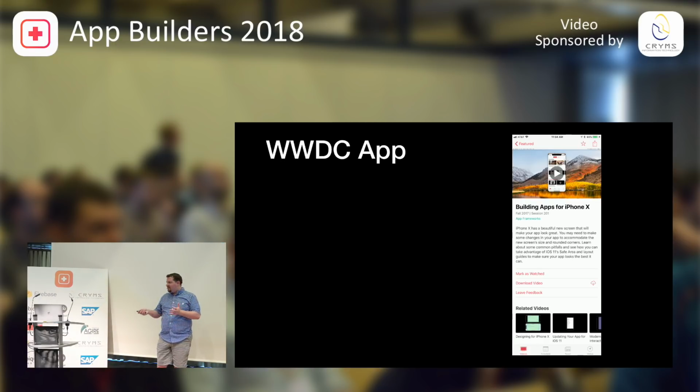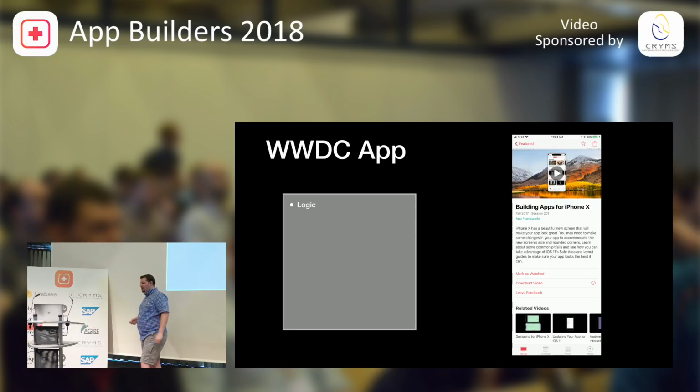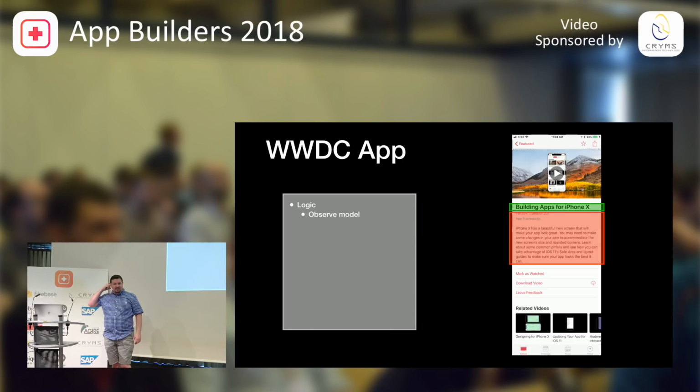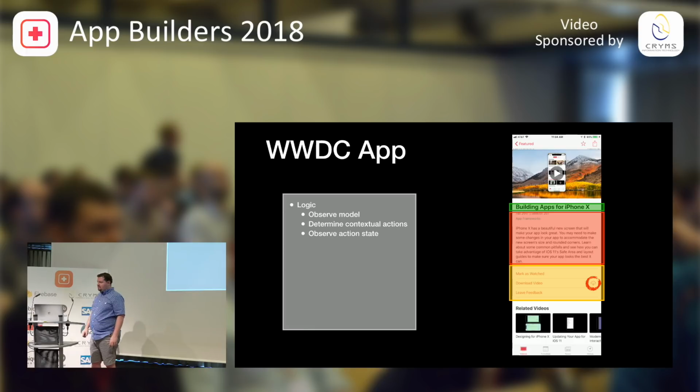And all of this is manifest in code as we've got our logic. So we observe the model to know if the title or the description changes, because it can update dynamically. We determine what actions are contextually relevant for a session. We have to observe some state with these actions to know, is this download in progress?